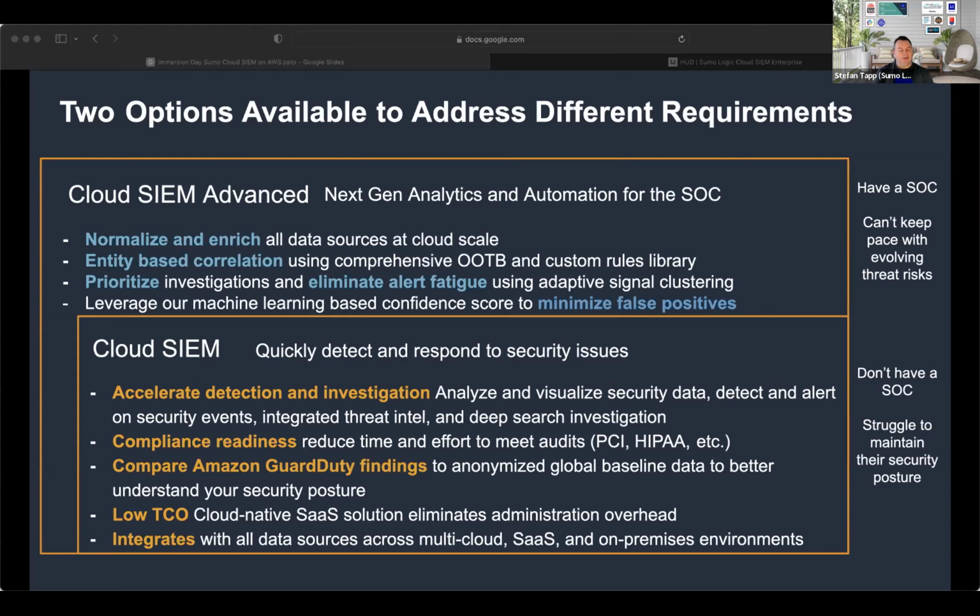And then it comes back and says, actually, we're like 95% confident this is a real incident. So that helps me, again, prioritize to the next level on what I need to investigate. And of course, the end goal of that as well is to minimize false positives and reduce that alert fatigue problem that we have.